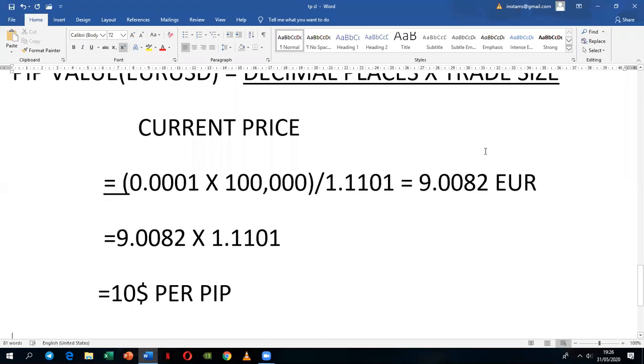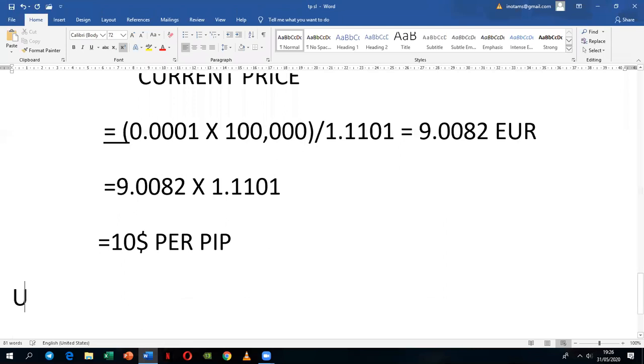So members, because of time, we have this thing called USD JPY. How many decimal places does it have? Are they not two? You just put in the same formula. Is it like this? Or like this?